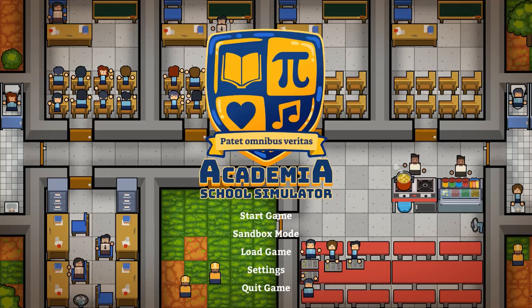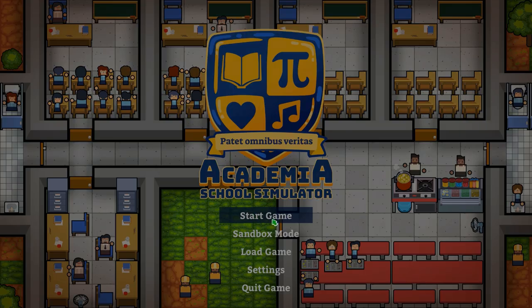It's a game I've played about 2 hours and it is in early access, so the typical disclaimers apply. Basically, it isn't finished yet, but the plan is quite simple. Do a series where we build a school and hopefully give people an education better than what I received as a child. Let's go to start new game and crack on.